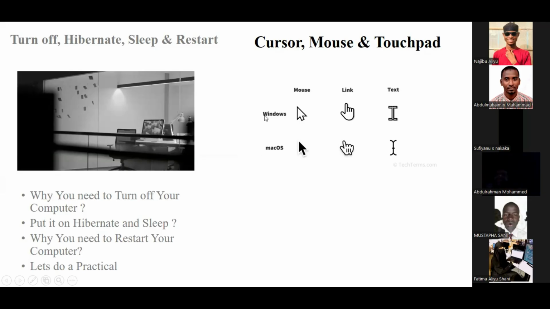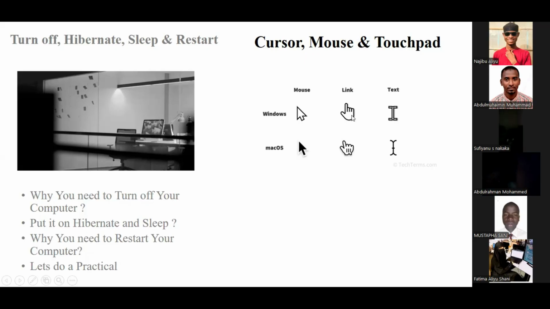I'm just moving it around the screen. You see, for Windows, these are basically the three most commonly used cursor symbols. We have the first symbol here, which is an arrowhead, and it is normally used while moving from one thing to another on the screen. And for the mouse, we use it to control wherever I'm going to click. I'll just move my cursor to that place and click while it's showing this arrow.